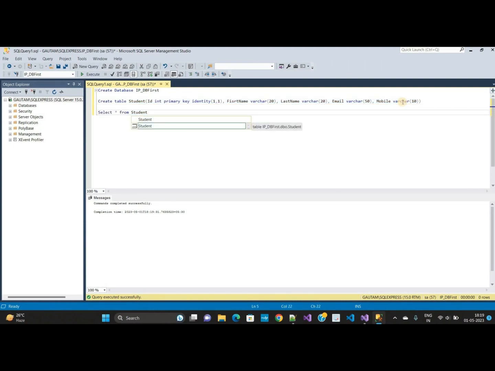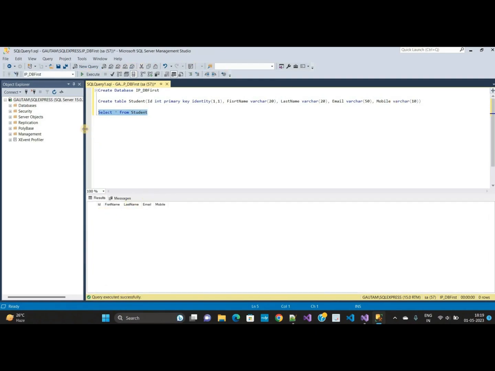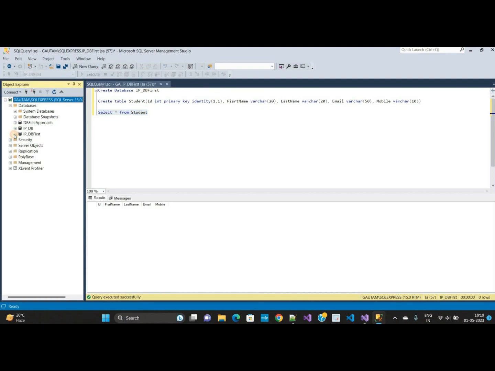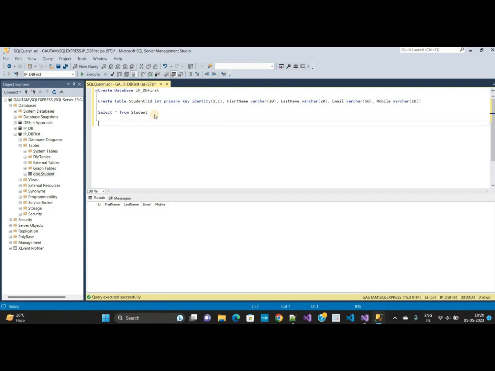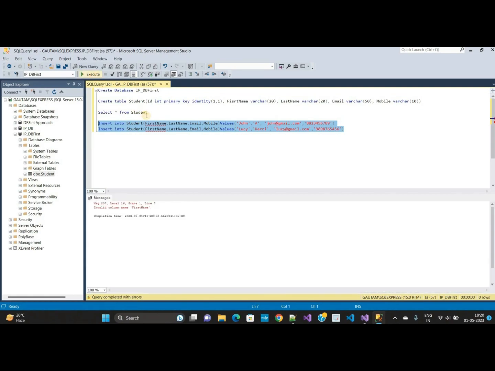So in this database, inside this student table there is nothing. So let's see, there is nothing. So we can see here our database is created, and there will be one table called student. Okay, so this is the student table. So let me insert some dummy data here. So here I have a script ready to insert two records into the student table. So just paste it, and I need to execute both the queries.